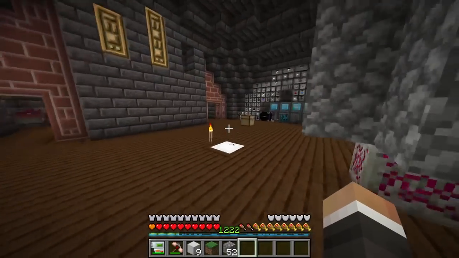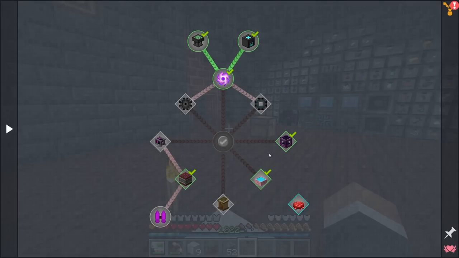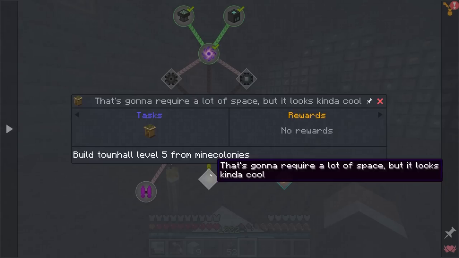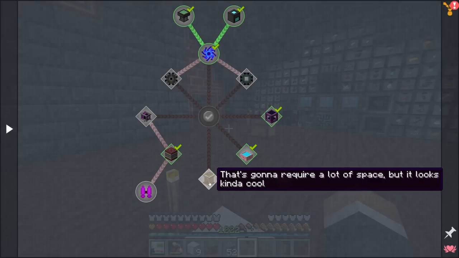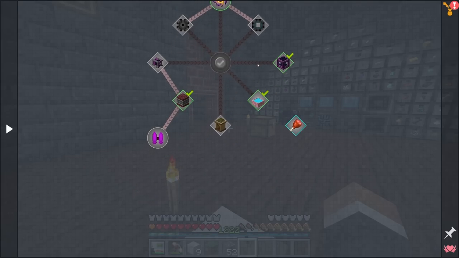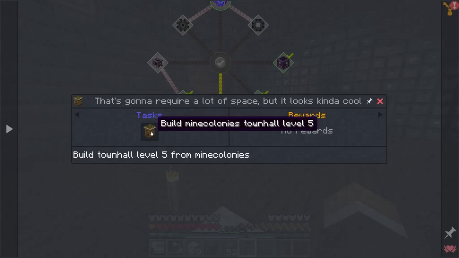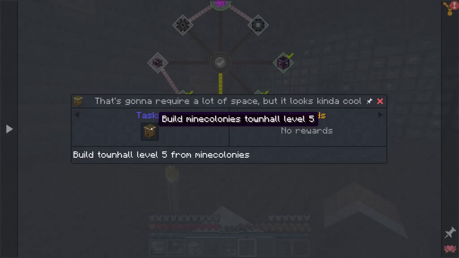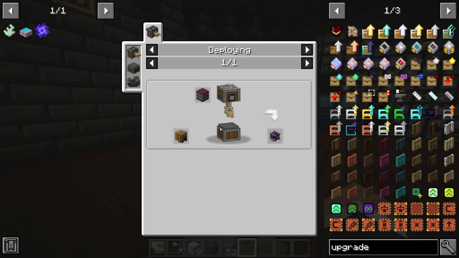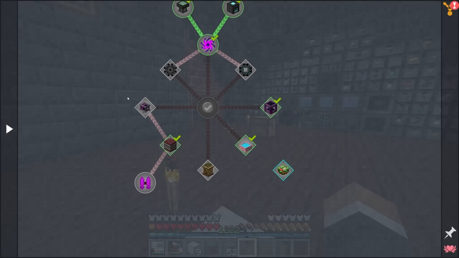And then next time we'll come back for what might be the final episode of Cave Factory, depending on how hard Mine Colonies is. I have not played with Mine Colonies at all. I have no idea what we're doing, but after we have the infinite storage parts, the only thing left to do is to get a tier 5 or a level 5 town hall from Mine Colonies. The creative motor is super easy. We can just take our creative capacitor and craft it into a creative motor. So doing that is not going to be too difficult at all.